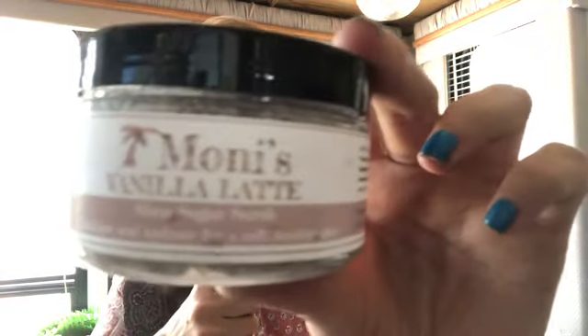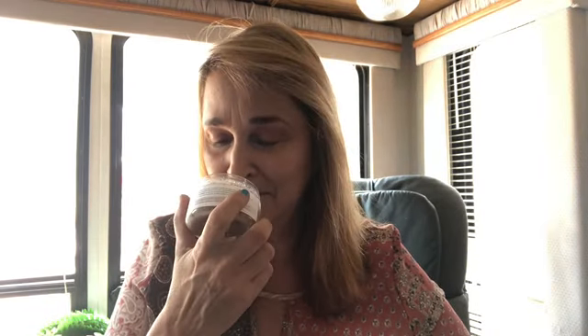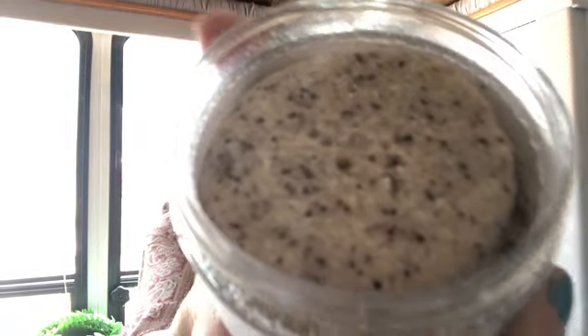This is actually a very nice size. I want to say this box was like $39.99, so the products definitely seem worth it. I have to say this isn't the best-smelling sugar scrub — it does kind of smell like a vanilla latte gone wrong. But I bet it's awesome to use, and that's probably all that counts.